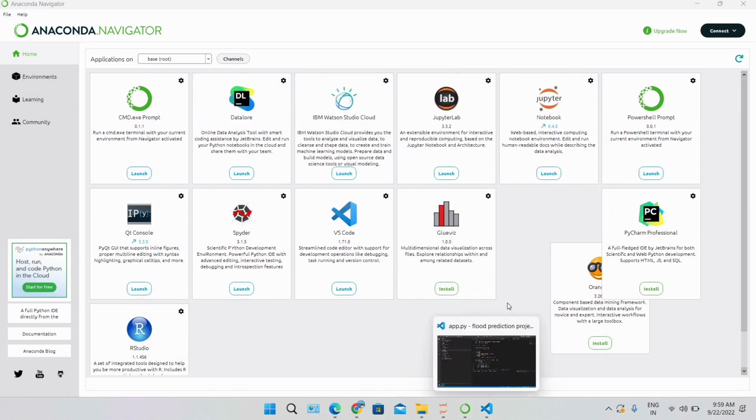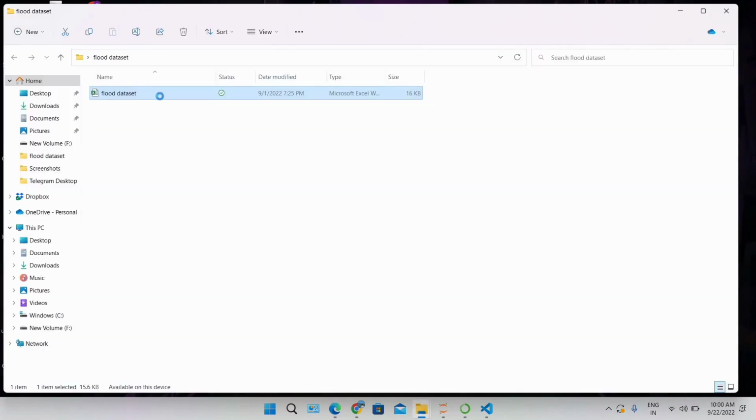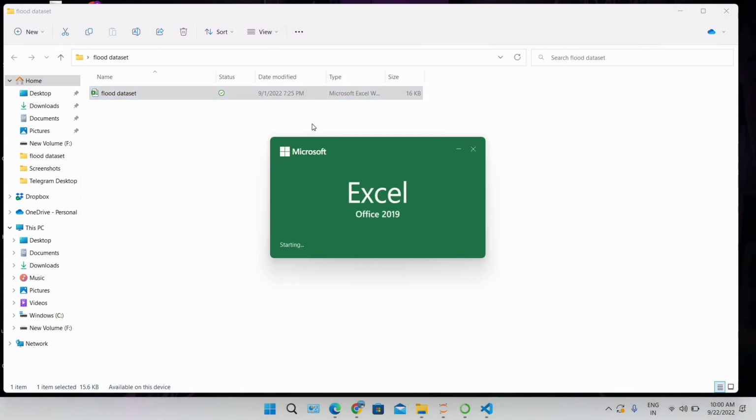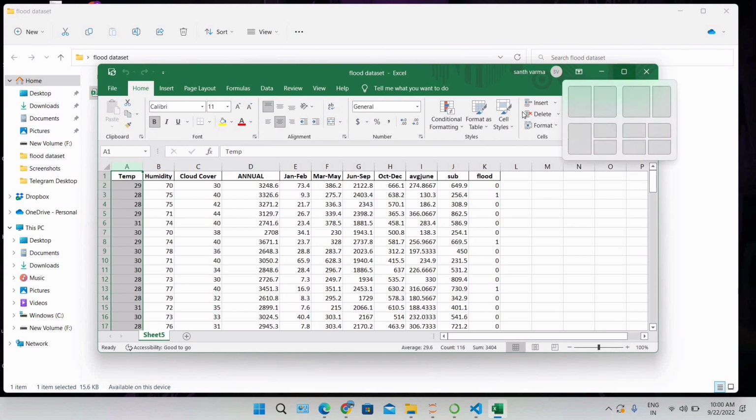We also need the dataset for the deployment part. We'll see the dataset. So this is the dataset.